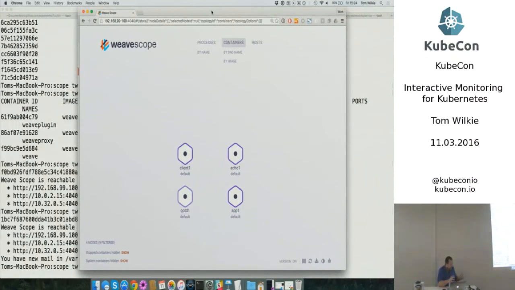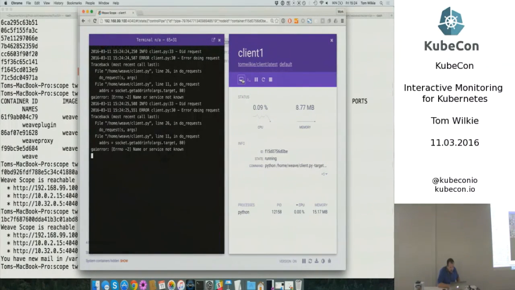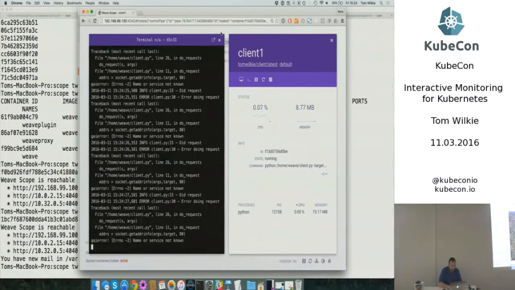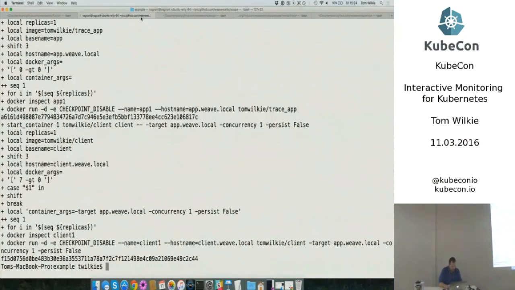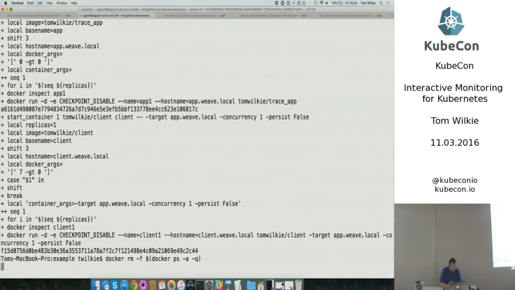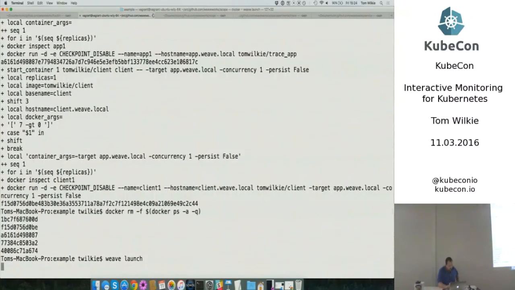This is where you're supposed to see some lines when they start communicating. Okay, I know what I did wrong. I forgot to run Weave, and it's using Weave DNS to find each other. So let's run Weave. Now let's run that example again.